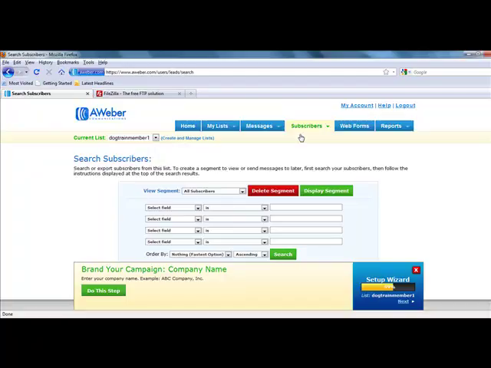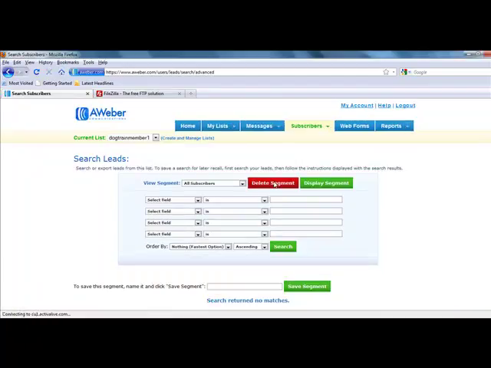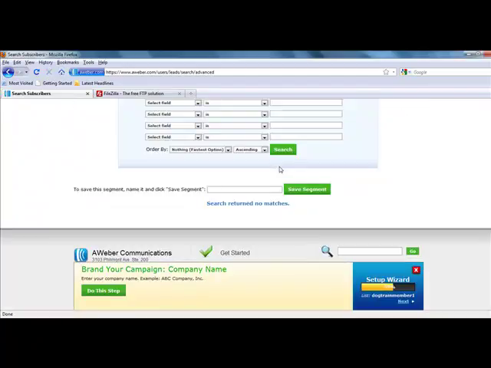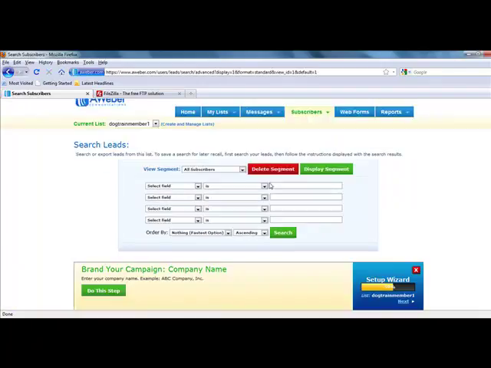But on those occasions when somebody wants to refund or cancel, all you have to do is just jump into your Aweber, send them the refund through PayPal or whatever. Make sure you cancel their billing, but also just come on in here and go to subscribers, and you can do a quick search for them, and it'll pull down a list of subscribers that you can actually pull from. So we'll just choose display segment.